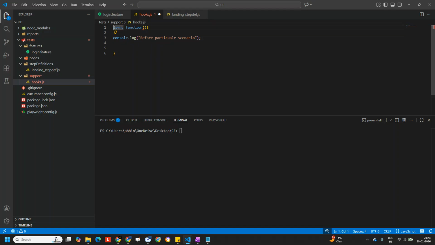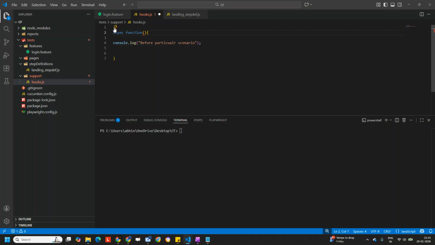I'm just making you understand how to create hooks directly in the framework. Very few people will take this amount of risk, because nobody wants their YouTube video to be explained in such a way that people get confused. But I am making you confused because this confusion will save hours of your time when you are joining a particular organization.